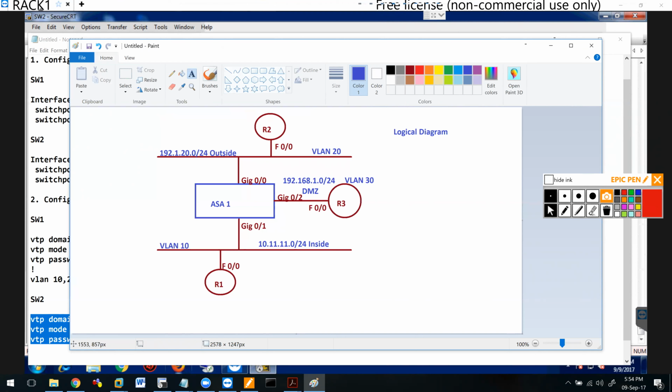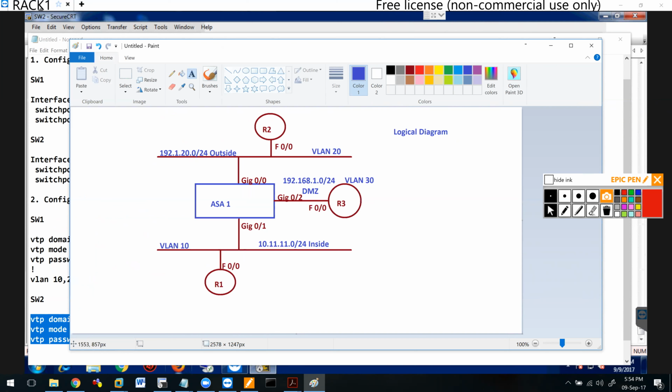Speed should be good over here. The video is lagging? Okay, I'll just go slow on the video then.